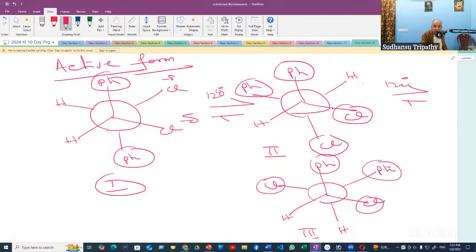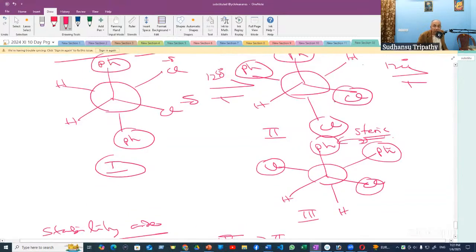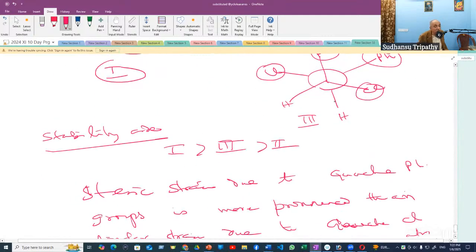So here in 3, you find chlorines are opposite, but the very bulky phenyl groups with 6 carbon atoms, their steric strain is more pronounced than that of 1 chlorine. Although it has got some electrostatic charge, that dipolar repulsion is less pronounced than the severe steric repulsion, which will make this less stable than 2. Why is 1 more stable? Because in 2, this phenyl is coming close as well as chlorine is coming close. That is why it is the most unstable form.